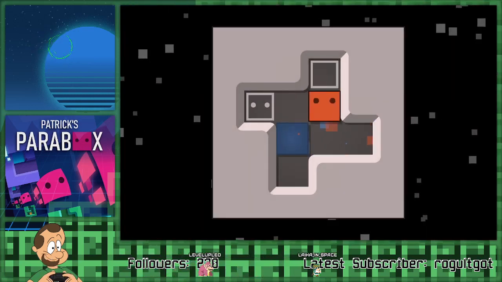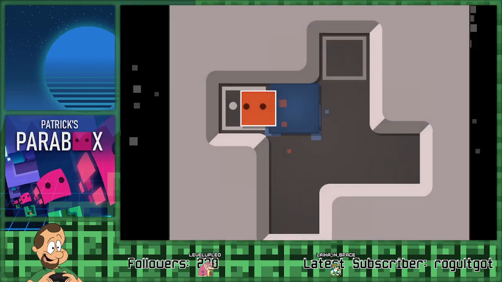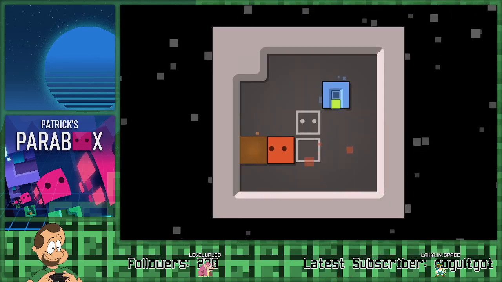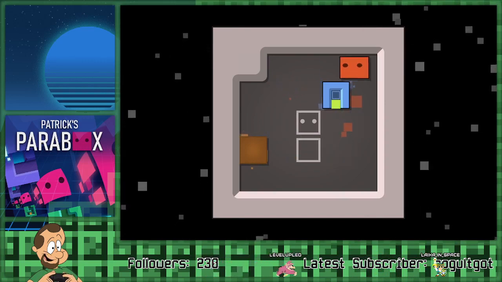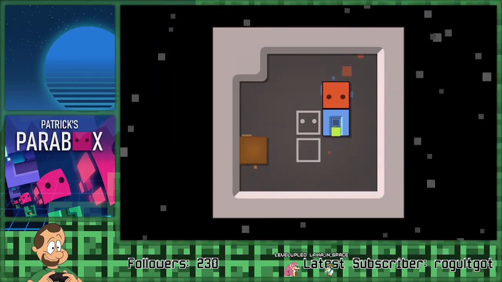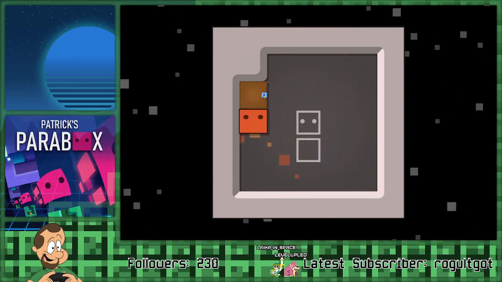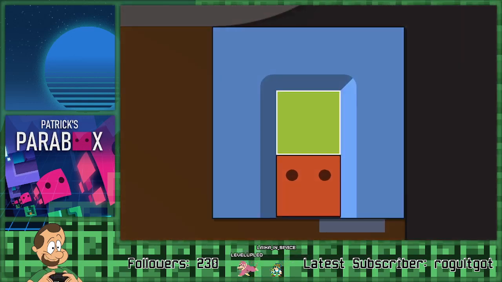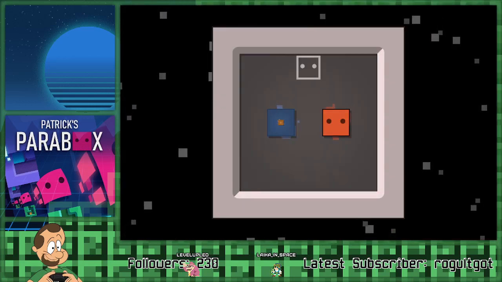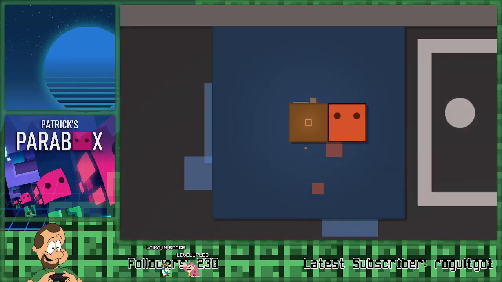Oh, this is a block? I see, it's a block that you can enter from all four sides. Wasn't expecting that. I don't know how I could tell. Oh, I think I see it. It's because some of these have outlines with all four colors, or with black, and that one doesn't. There we go. So, this one doesn't, so it means I can go in it. This one doesn't, so it means I can go in it.